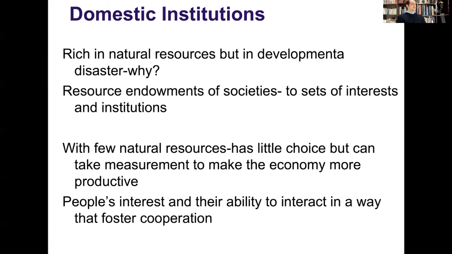It is seen as one of the richest countries in the world in natural resources. But at the same time, in terms of GDP and the development of individual lives, it is one of the poorest. So this is seen as a paradox: rich in resources, but economically poor. At the same time, we find some countries like Japan, which are relatively poor in natural resources, but are very wealthy, developed economies, and in terms of GDP among the richest in the world. So this is a kind of statistical puzzle.